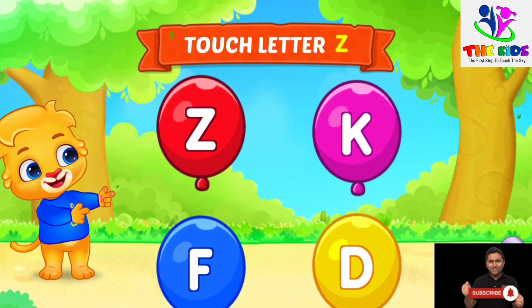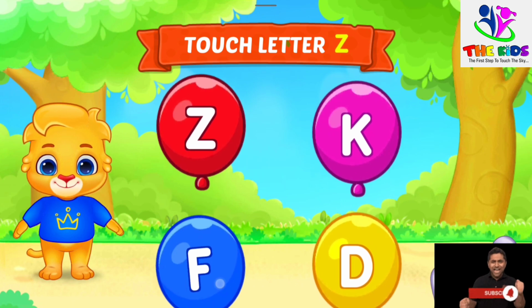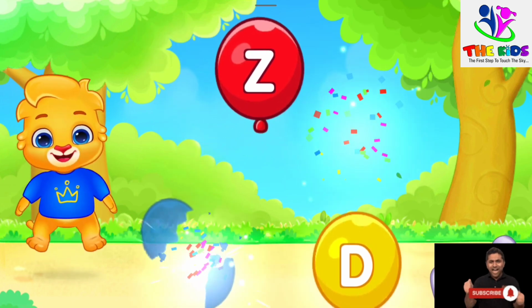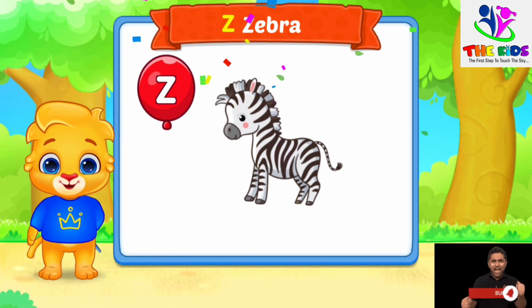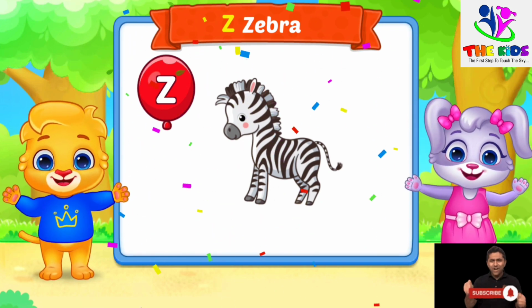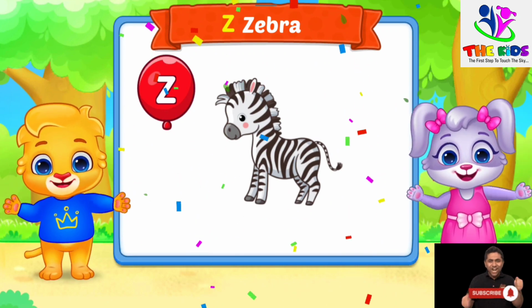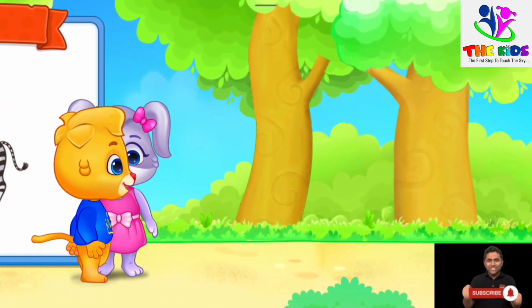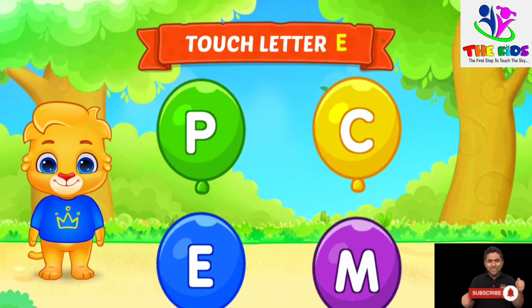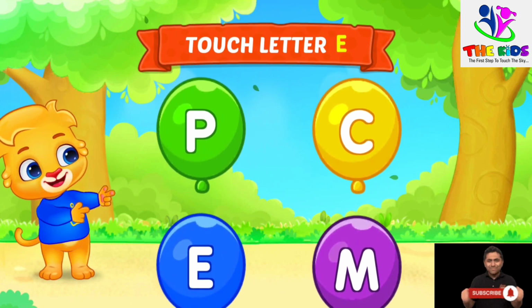Touch letter. Z. Z is for zebra. Touch letter.